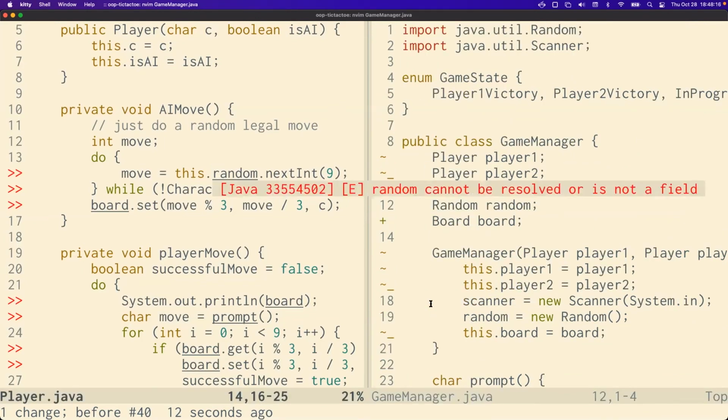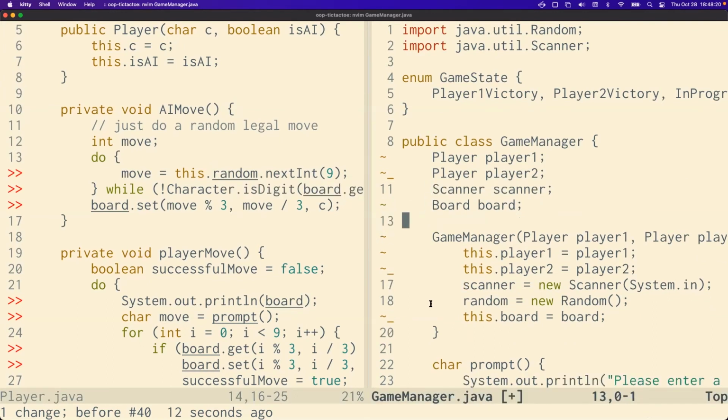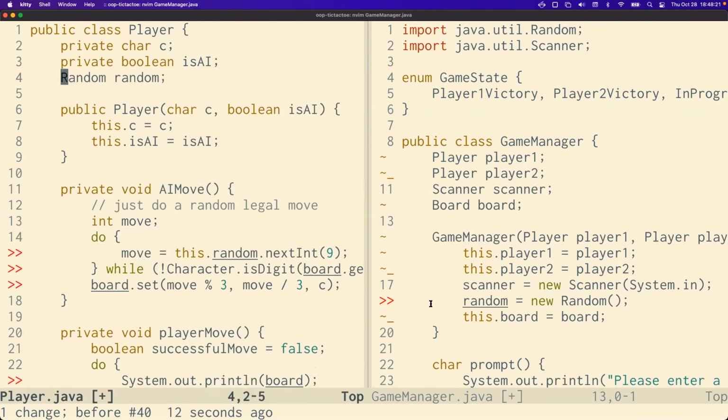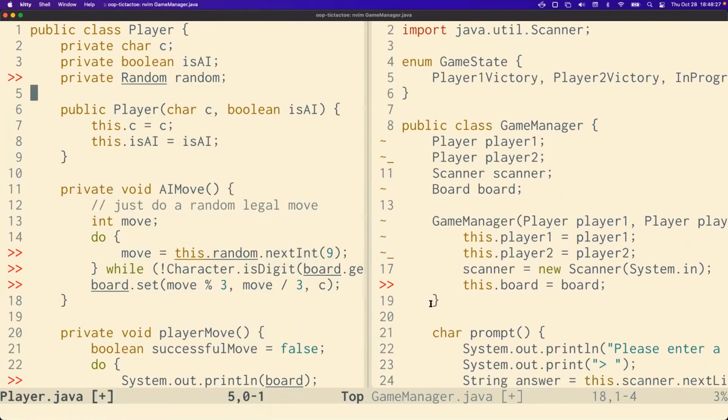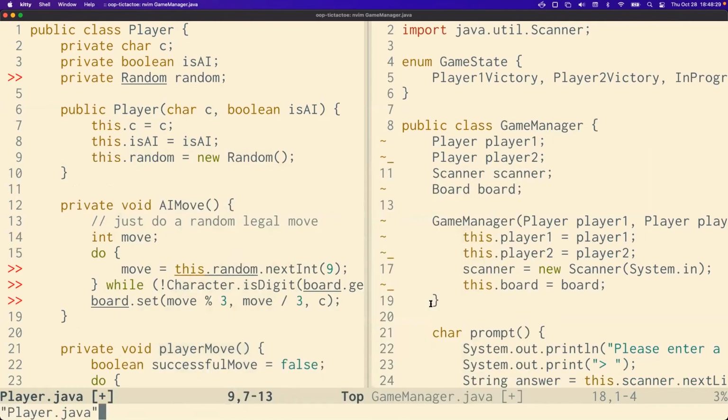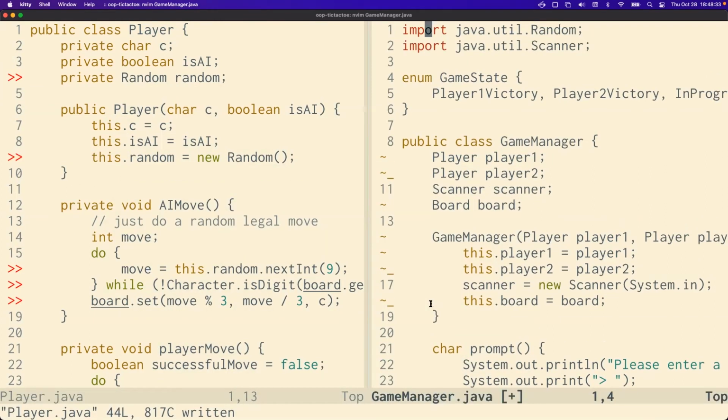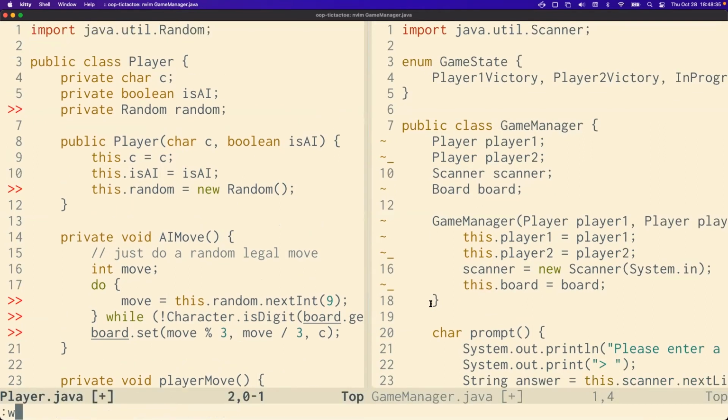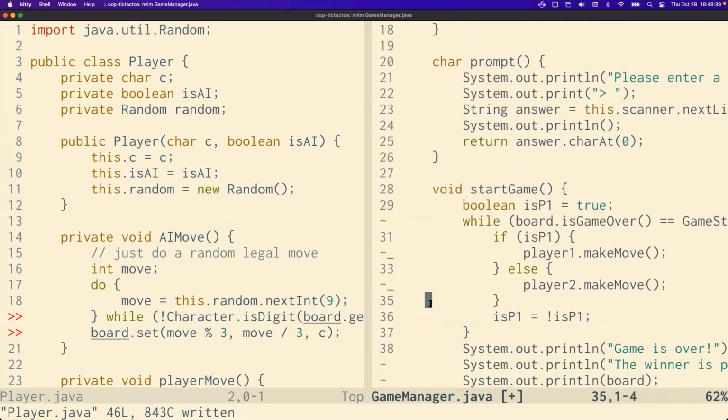The other thing that we need is actually the random stuff was all part of this AI move. So the random doesn't need to be here anymore. That needs to be part of the player. So we can add private random over to here. It's set all of that up over here. And we'll probably need to import the random as well. So we'll just move that. So see, it's great. We're starting to move more and more things out of our main class here.